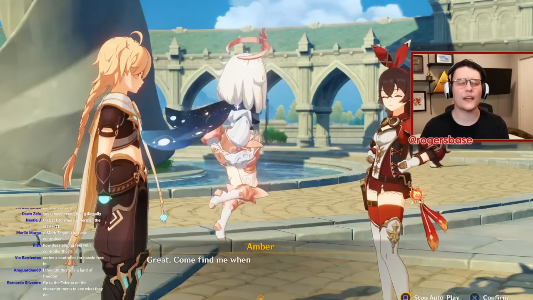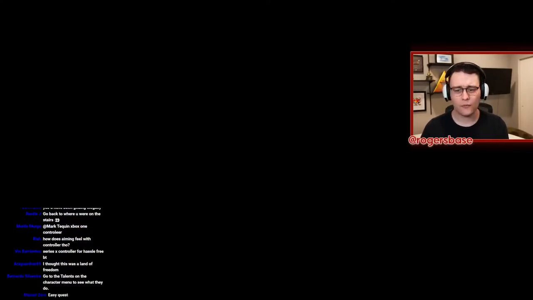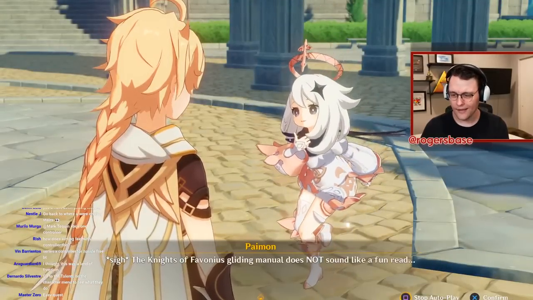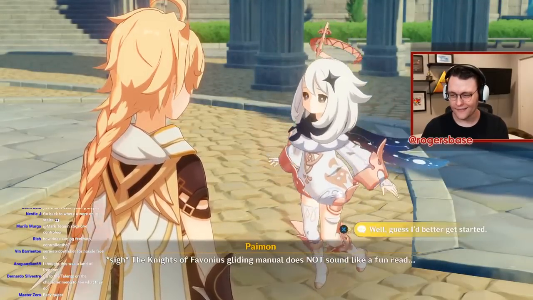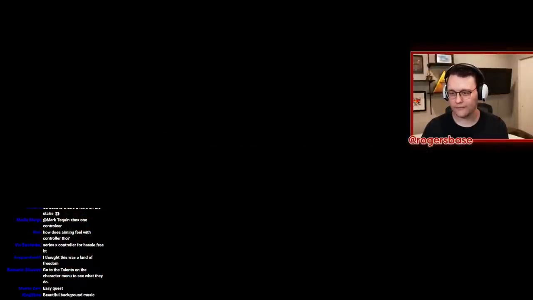Wow, that's great. I'm not going to read any of that. Chat's going to tell me how to glide, and I'm going to glide that way. I'm not reading that whole thing. Okay, so we have to read it. We're forced to read it.